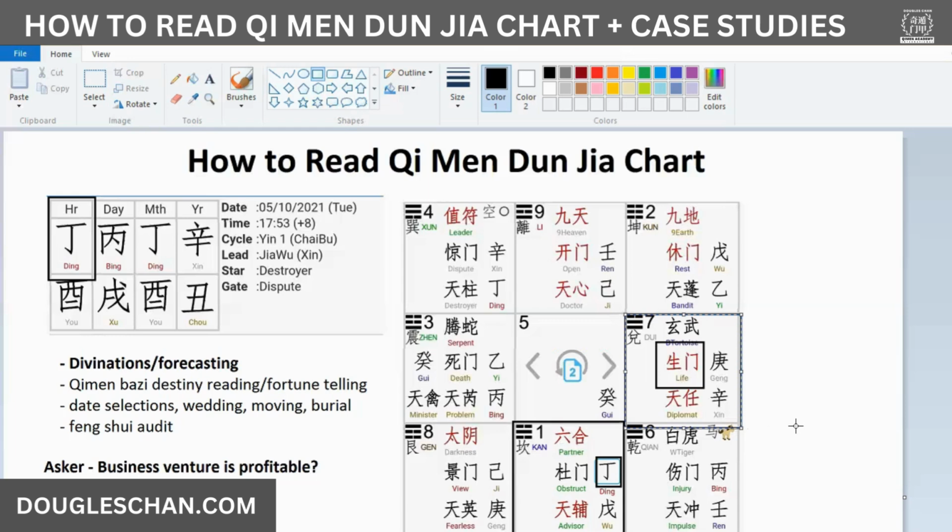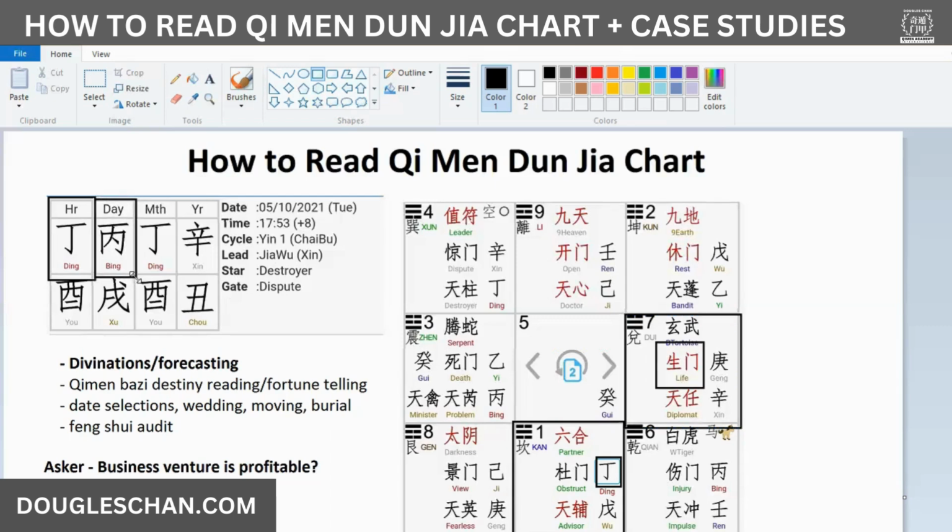Okay, so the answer is, and the profitability is actually in line. That means the profit actually produces the answer. But we also need to see the business profitability. Is it in line with the person who is the asker? We need to find where the asker is. The asker is actually over here.